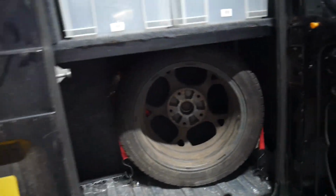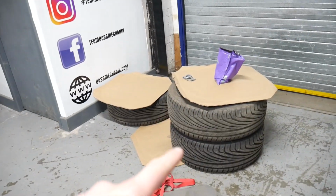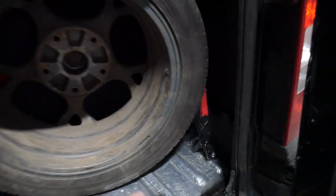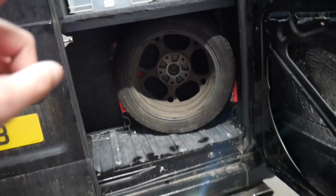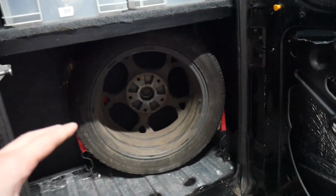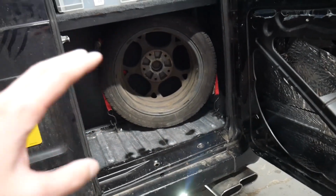So in the back here, this is what's been going on. We've only got 3 wheels down here now, sorry. So one of them is in the back already as a spare, and he's got it all ratchet strapped down in here, and we've got a few things to finish off in here, carpeting and things like that. But it now means that he's got a fully functional, not just like a space saver or a normal transit steel wheel, an actual 18-inch alloy wheel in there as a spare. It just makes things that much easier and puts your mind at ease when you are travelling, I guess.